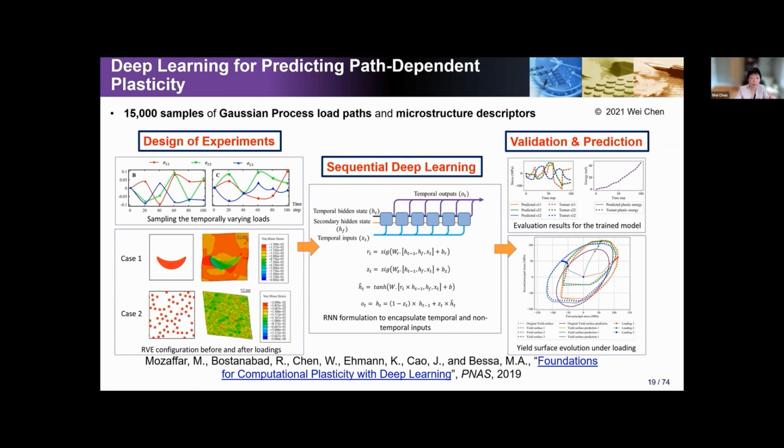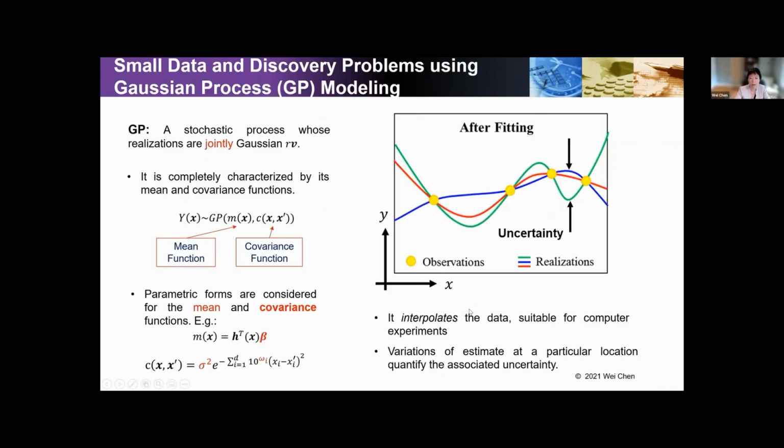Once we have created this kind of material behavior model, we can use it again in real-time multiscale simulations. On the other hand, we also have many cases where we do not have a lot of data. This is especially true when our evaluations are finite element based or molecular dynamics simulation. A very useful approach here is the Gaussian random process, which I will show we have also expanded to be more powerful for mixed variable problems. To illustrate the essence of this method, when you collect some data points, you could actually have many different ways to fit them.